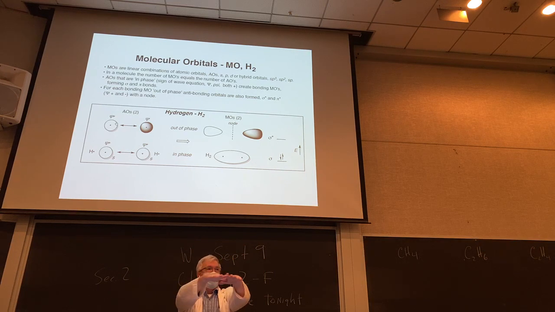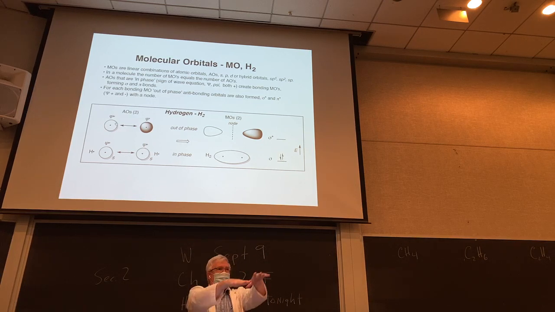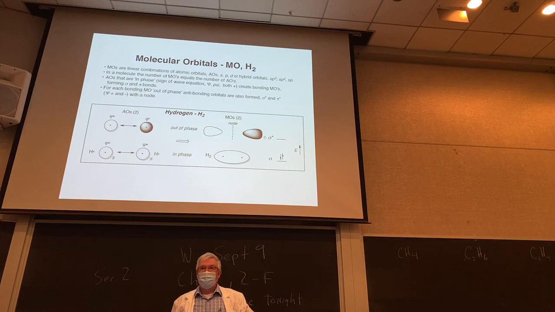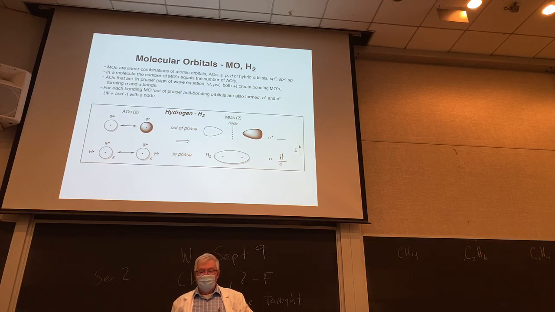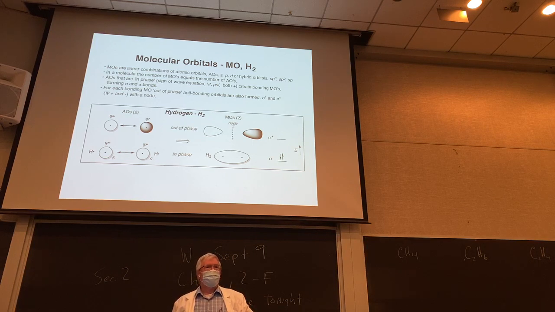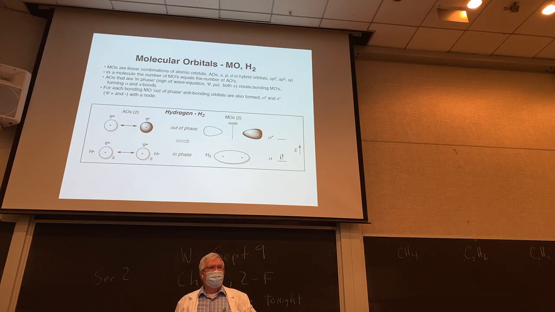When brought together out of phase, it goes to a node — there's no probability of finding those electrons at that position; they cancel each other out. That's a higher energy molecular orbital called the sigma star. That's a position in space where we can excite electrons from the ground state to make the excited state of the molecule. If we want to break apart H₂, we can shine light or add heat to promote an electron to the higher orbital, and then it can break apart. This gap is about 100 kcal per mole. A node is a position in space where the wave equation goes to zero.